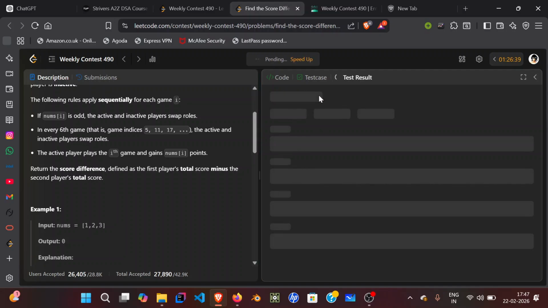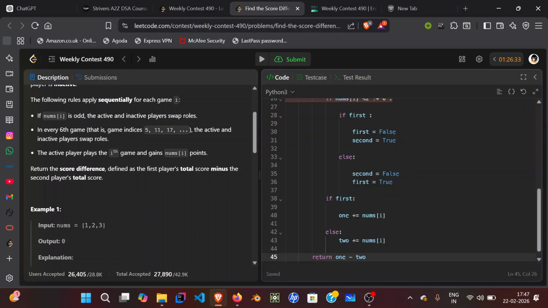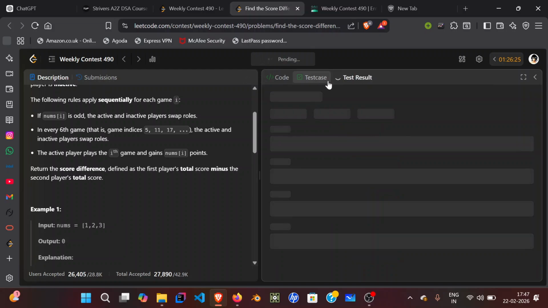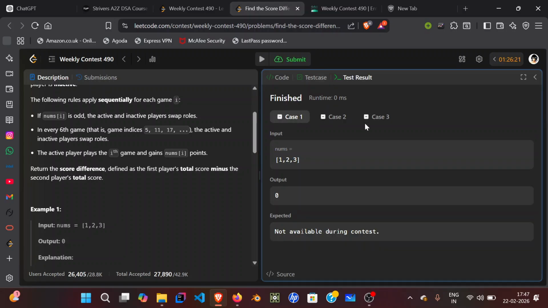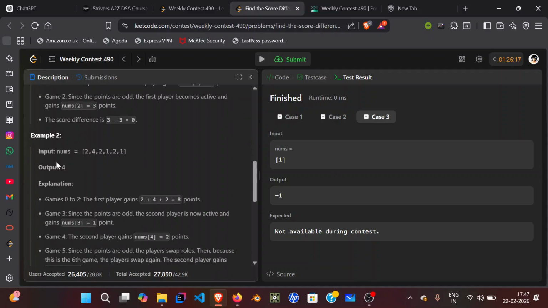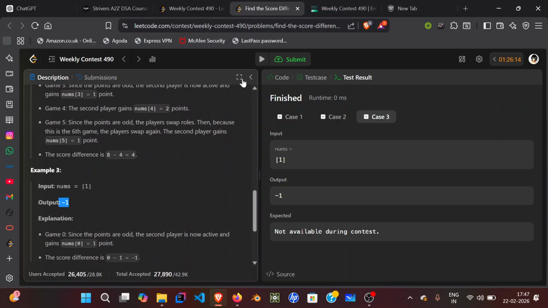This is it, right? Come on. Why is it taking so much time? Uh, what the hell is this? 0, 4 minus 1. That is correct, I guess.